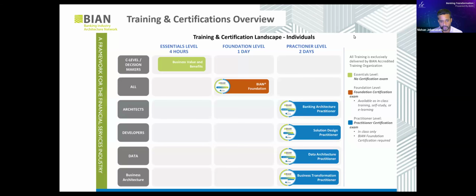In the same way that the data practitioner goes much deeper into the business object model, control record model and data model, the solution designer will go much deeper into service operations and APIs, and be very much focused on the application of BIAN in designing solutions.